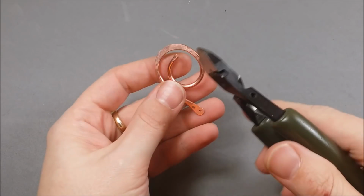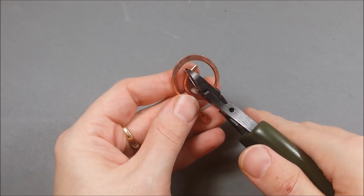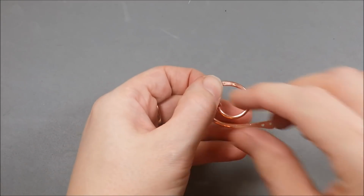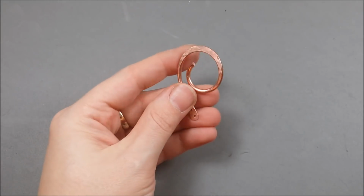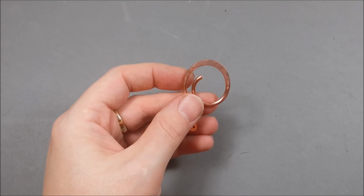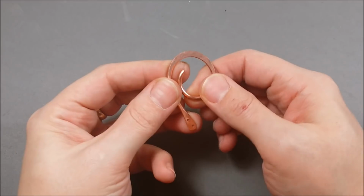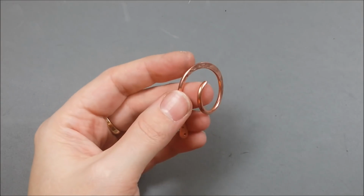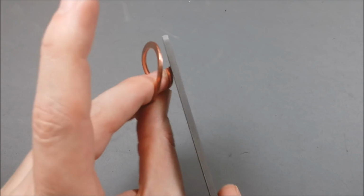So I've got it nice and hammered to the width of that curve that I want it. I'm trimming off a little extra length that I don't really want on it. Now we have to follow a nice little point at the end of this wire. It's optional. You don't have to do this. You don't have to hammer it if you don't want to.